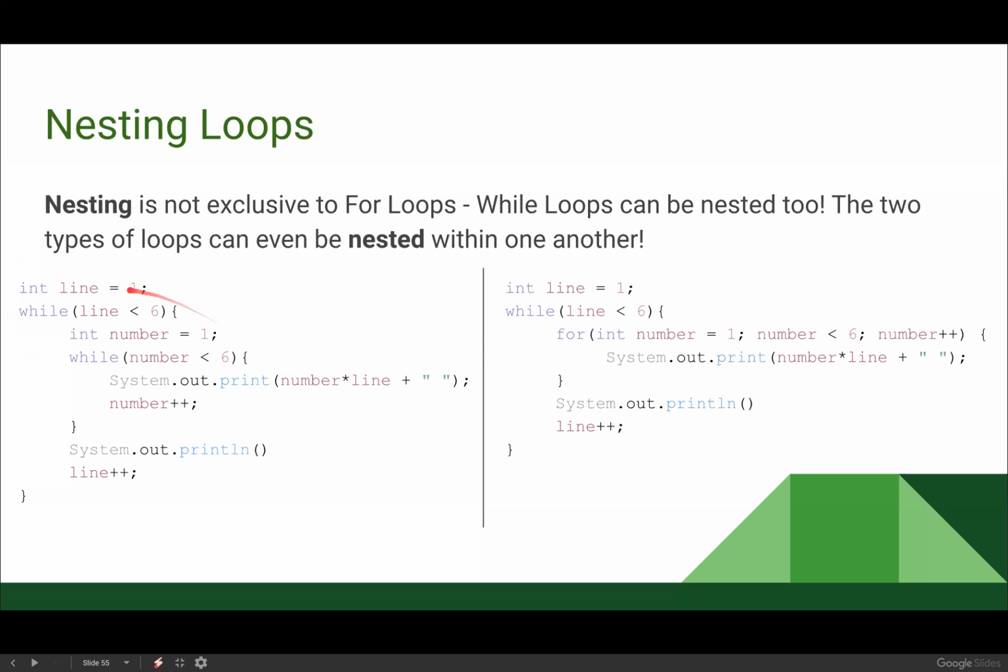This one's going to be 5 by 5. I think this one will also be 5 by 5 rather than the 3 by 4, but it does the same thing. So here I have a while loop within a while loop. Here I have a for loop within a while loop. You could also have a while loop inside of a for loop, and it would work just the same. The inside loop needs to finish executing before the outside loop can continue.